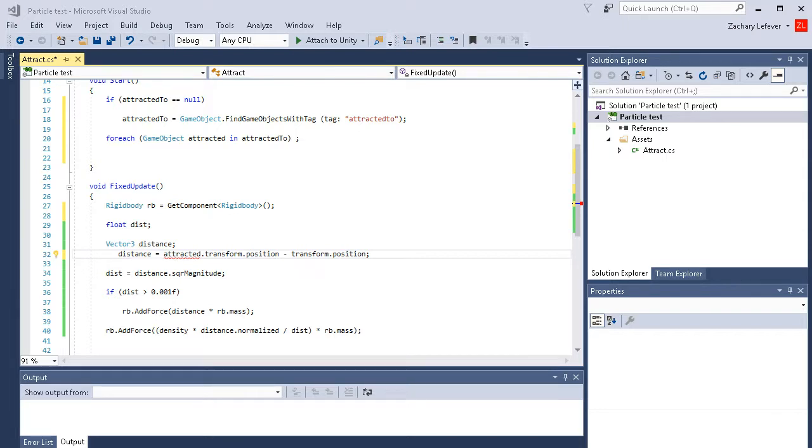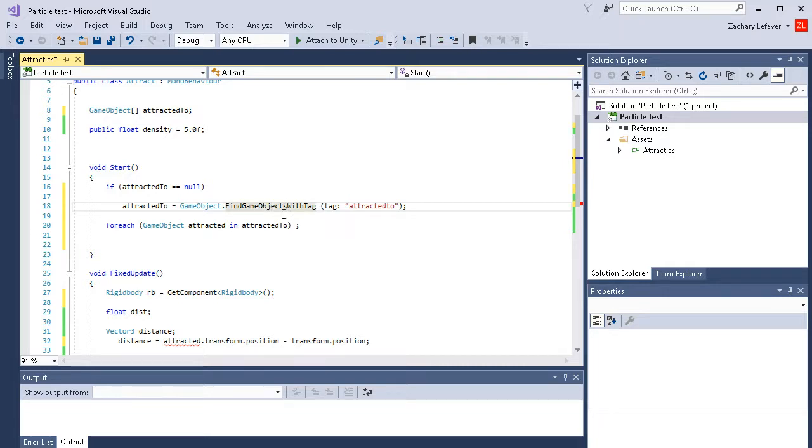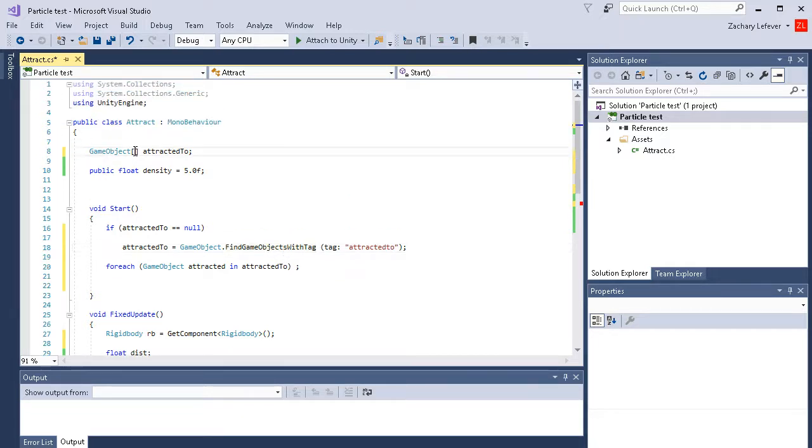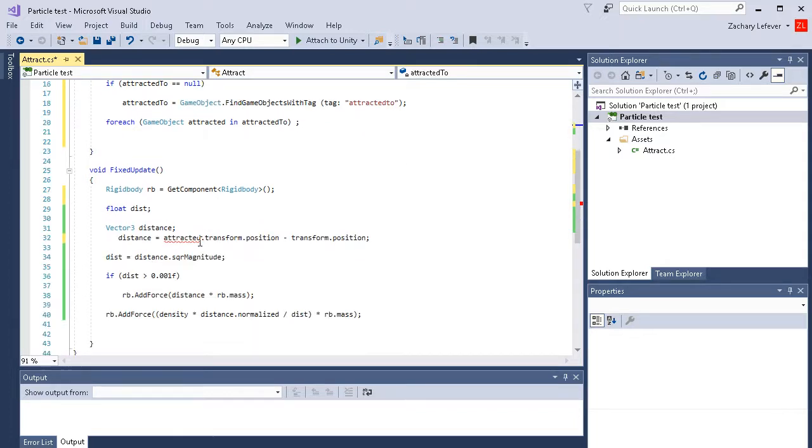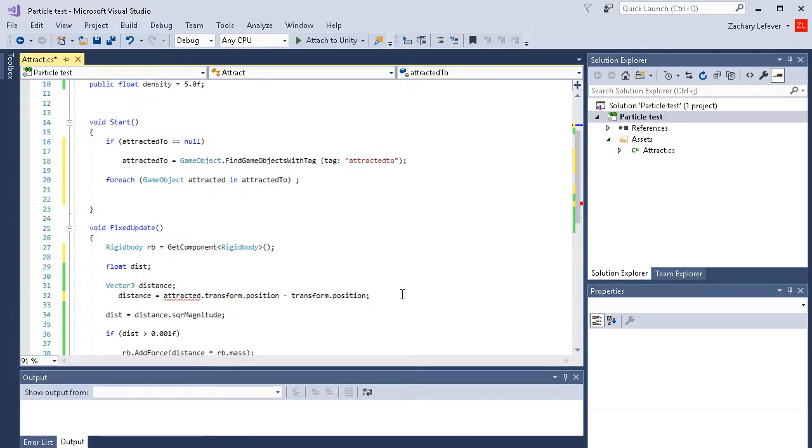How is it supposed to work? Because I have to have the game objects. In order to have the game objects, I need to have that. I can't get the transform of the object or objects that I want to attract to. I guess it's because each individual object would have to have its own thing.